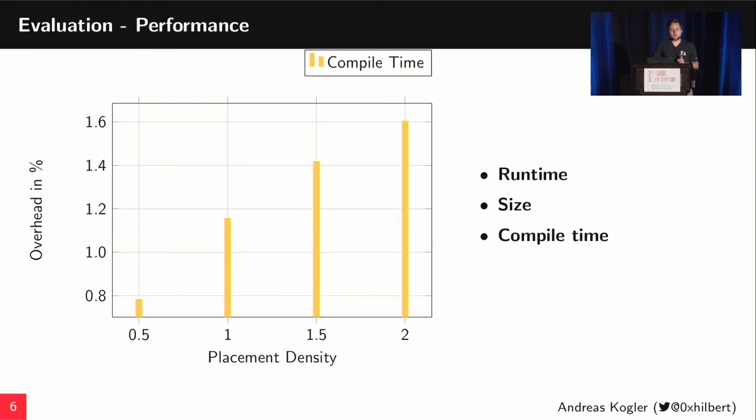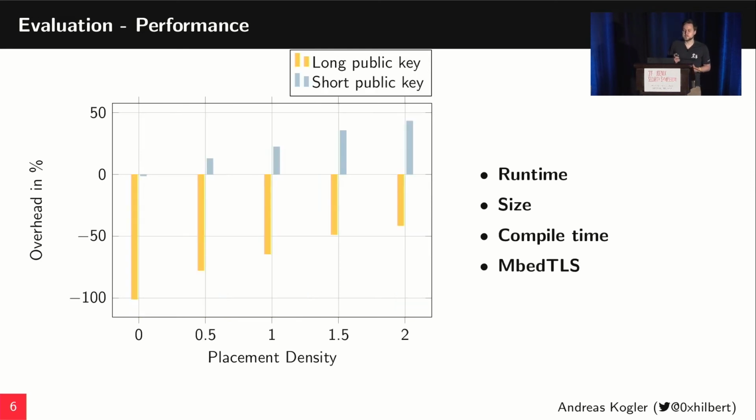We also wanted to take a look at software that had already software-based fault protections built in. So we took a look at the mbedTLS library, and more specifically at the RSA encryption there. They verify each encrypted text by decrypting it again and checking if the plain texts match. If we now remove this check and replace it with our Minefield implementation, we can see that there are even cases where Minefield outperforms this classic redundancy check.